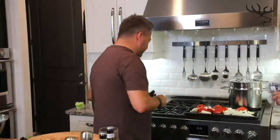Sorry, buddy. The only thing that's different about this charred tomato sauce we're putting on top is rather than going to the sweetness of brown sugar and the ketchup and all the sugar, we're just trying to get something that elevates the flavor. So when you char the tomatoes and brown those onions, what we're going to do is just puree that, and it's going to make a beautiful topping for on top. And look at this, guys.